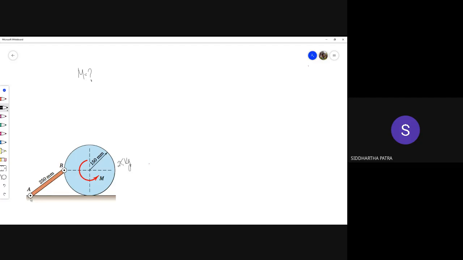So this member AB, and I hope you can identify this to be a two-force member, is pinned with ground at A and pinned with the wheel at B, which basically means if not for friction, the wheel can rotate. And of course, AB will also have to rotate when the wheel rotates. In the absence of friction, the wheel can rotate freely. But since there is friction, it cannot freely rotate. There has to be a certain non-zero moment before the wheel starts rotating. And that non-zero moment is what we are required to solve.